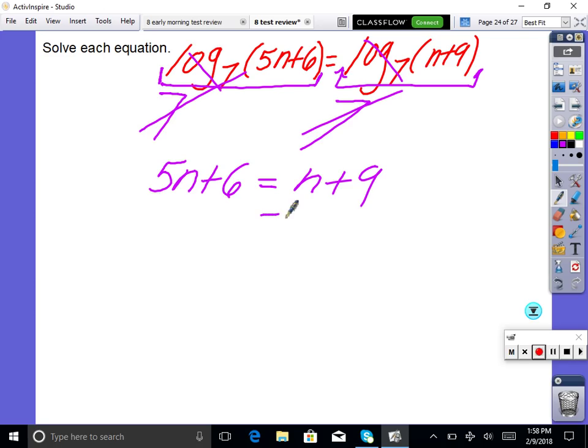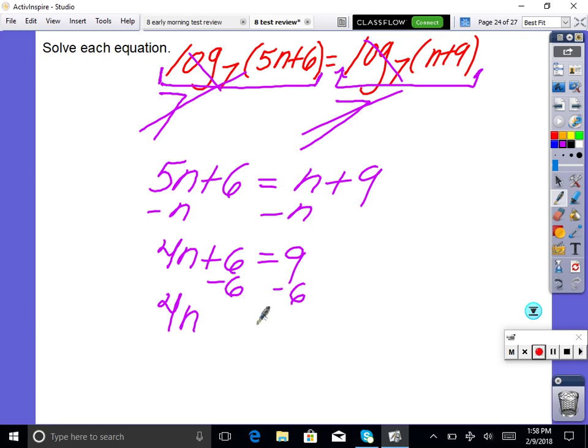And then it's just a linear equation that we just need to solve. 4n plus 6 equals 9. So then we have 4n equals 3. So then n equals 3/4. Don't do it in your head. A lot of you do it backwards. Like actually go through and divide by 4. So you don't actually write 4/3. A lot of people do that.